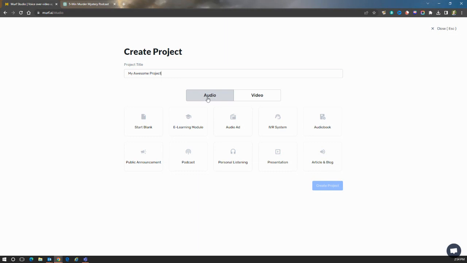Then down below here, it's got audio and video, and within audio, it's got start blank, some different categories based on what project you're working on. So there's podcasts there if you're doing audio. You can add video and things like that into an audio one, just so you know it's not strictly held to audio. But if you have a video piece, again, you can start with a blank slate, and then you can also choose one of these categories that may fit into what project you're doing. So today, for our purposes, I'm going to go to audio. I'm going to go ahead and click on podcast, since that's what we're doing, and then click on create project.